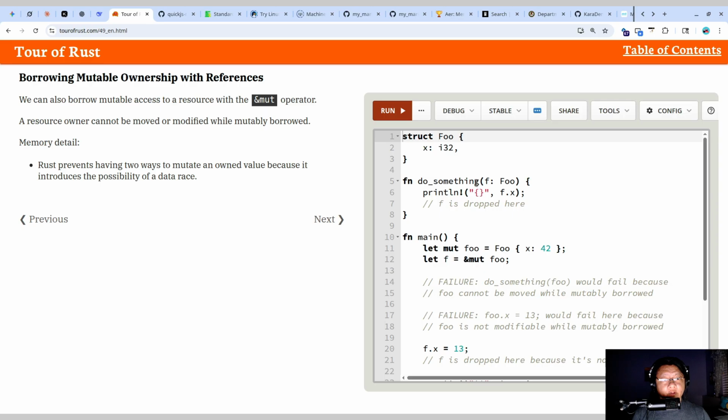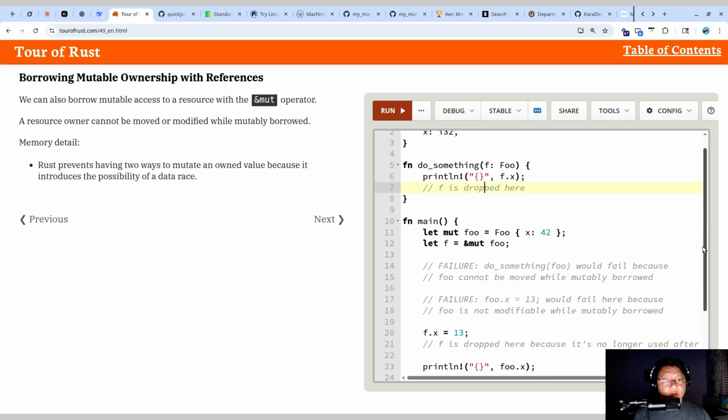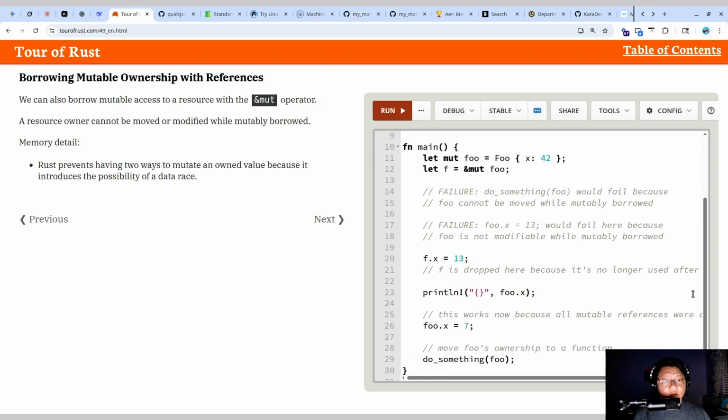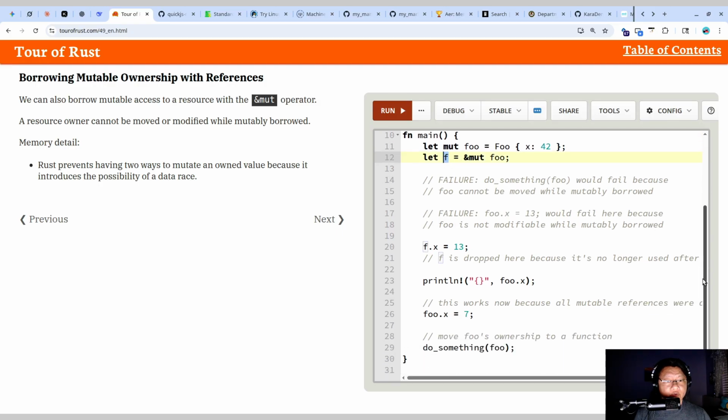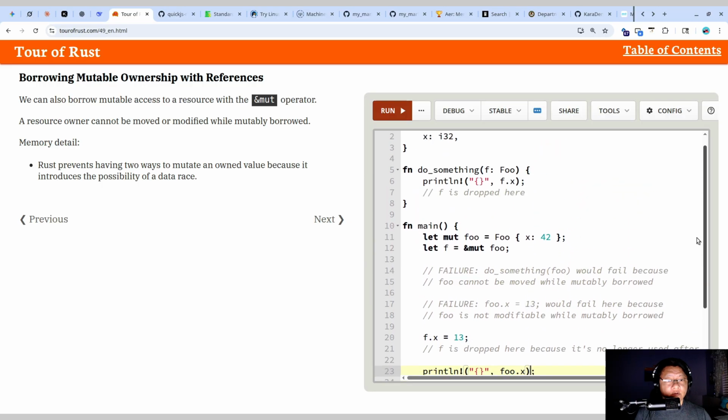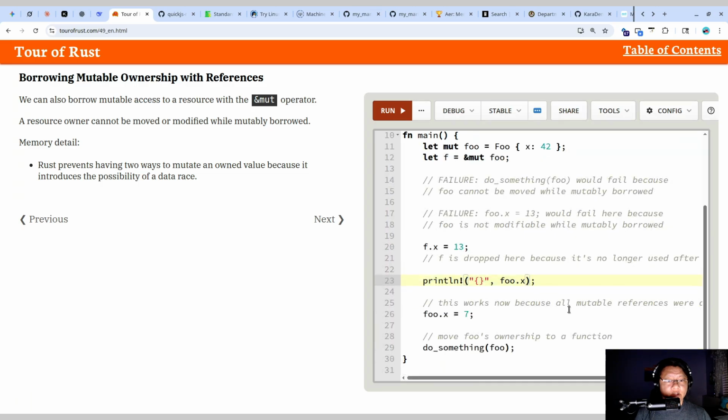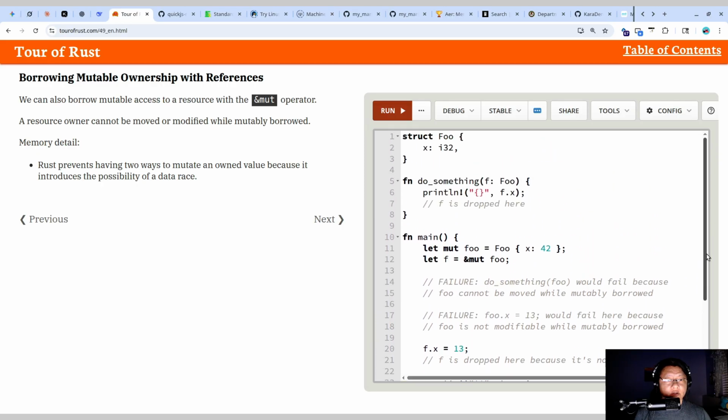Do something. The lambda is dropped here. Mutably f at x 13. So it would print 13, right? And then do something else.